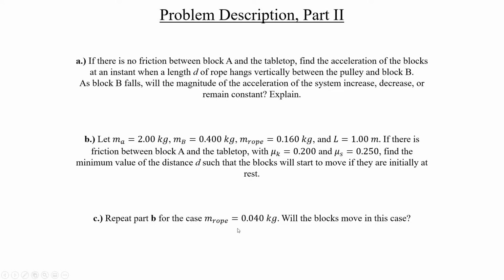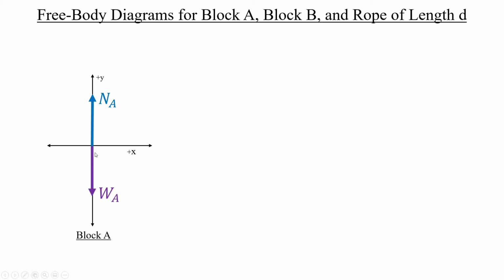So let's start off with the free body diagrams of everything. We can squish them all in one window and save on some time. Let's start on block A here. We know that the weight of block A is going to be pulling down on it, and we'll have the normal force of the table pushing back on block A as well. And that will have the same length vector as the weight, because block A will not be accelerating in the y direction as it slides across the table. Okay? It'll just be staying at a level surface the entire time.